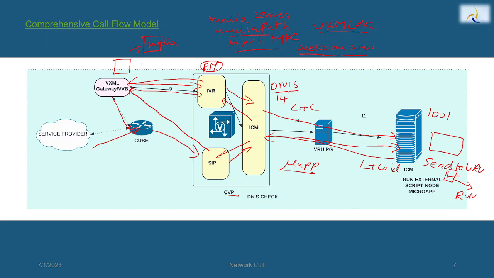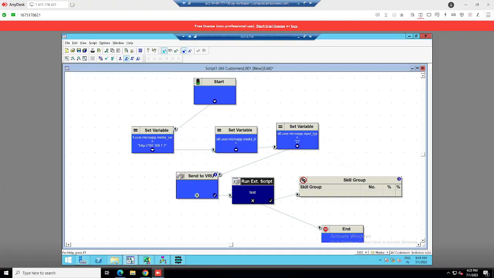The ICM subsystem again checks the DNIS length and sends the correlation ID to the ICM. Then the ICM checks the control of the call, and it is at the run external node. Now since the call has come back without any error, it will route through the success node to the next node of the call. Let's see in the script what the next node of the call is. As you can see, the next node in the script is skill group. Since the call came back successfully, it routes the call through the success node to the skill group.